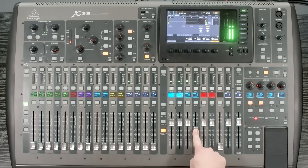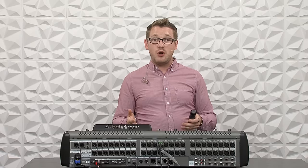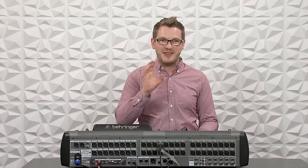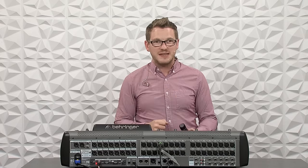So as I turn this up, it's going to start bringing volume into this room. If I was doing this in a show, obviously I wouldn't be having this mix bus going to my stereo bus, but for this case right this second, for this video, I have it going to my stereo bus so that you can hear what's happening in this microphone.